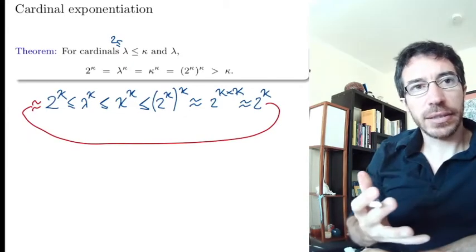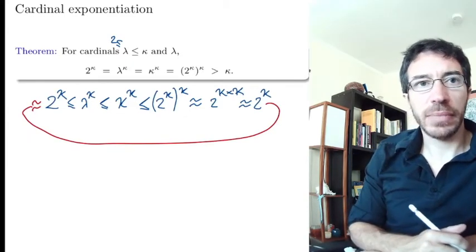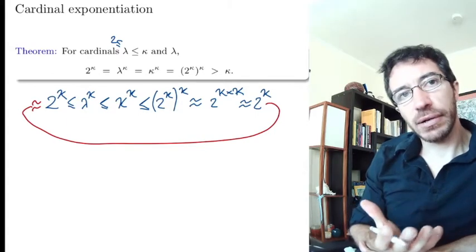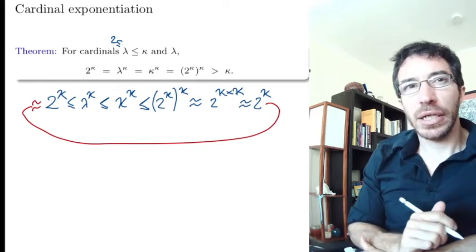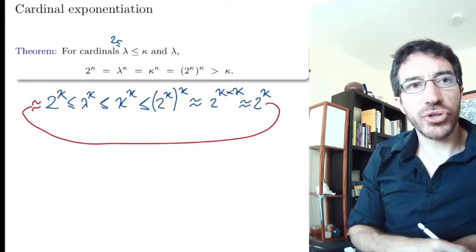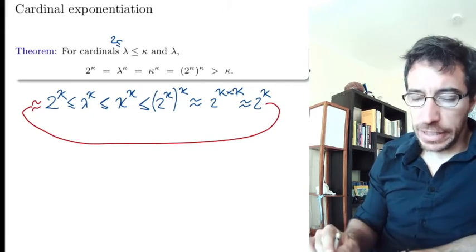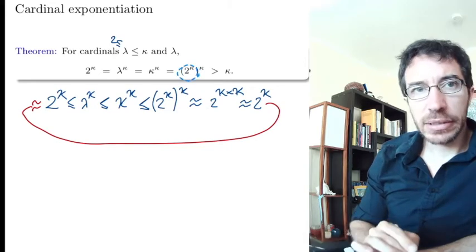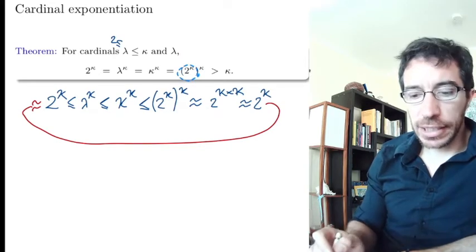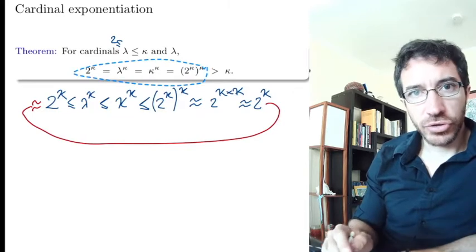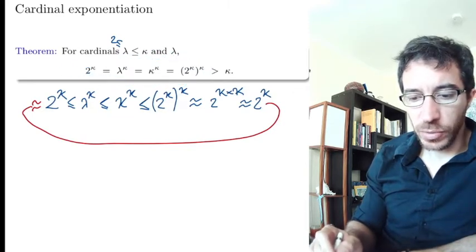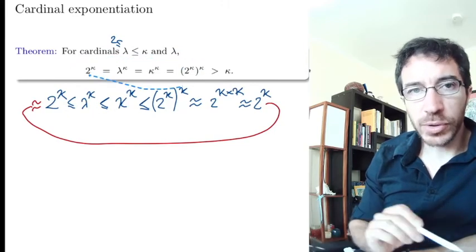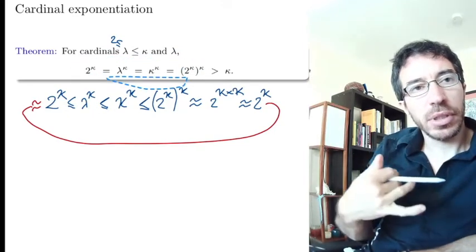So all of these, by the Schroeder-Bernstein theorem, must be equinumerous to each other. Okay, so that's quite simple cardinality in that case. Of course, if the base of the exponentiation was larger than 2 to the kappa, you will get a larger cardinal than all of these. So whenever you take something larger here, you will get something even larger. This equality only works from 2 all the way to kappa, but doesn't work beyond.